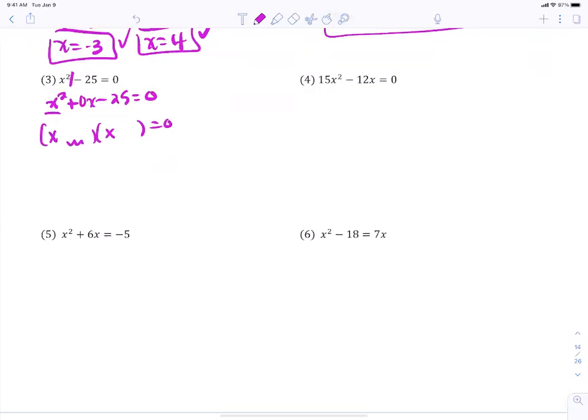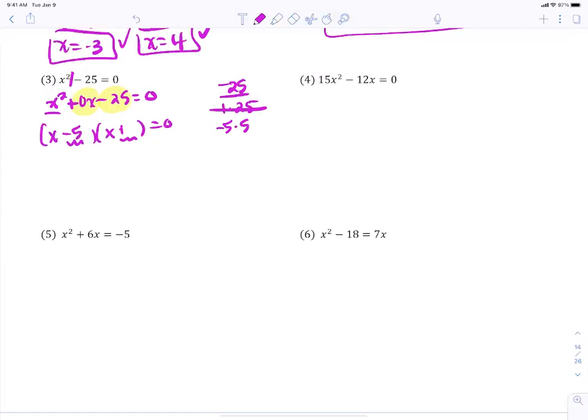To fill in the 2 blanks that are in the problem though, this is where we have to look at the problem. So we have to say, well, what's going to multiply to give me the last term? So I always start with, again, the last number, and I find all the factors. We could do 1 times 25, or the only other set of factors actually is 5 times 5. And your hint as to what it's going to be is they have to add to give me 0. And the only way to make that happen, to get a negative 25 and to add to be 0, is to make one of the numbers negative. 1 and 25 can't possibly get you to 0. That either gets you to 26 or 24, so that's out. So we resort to negative 5 and 5.